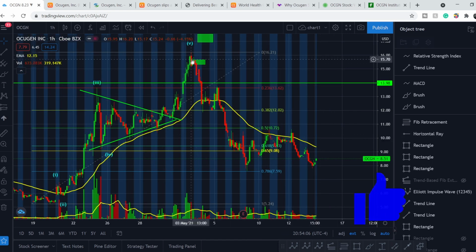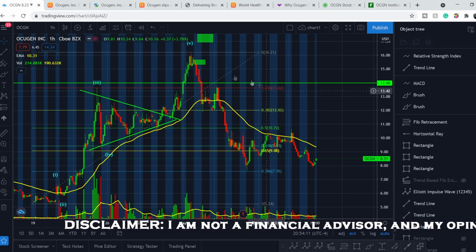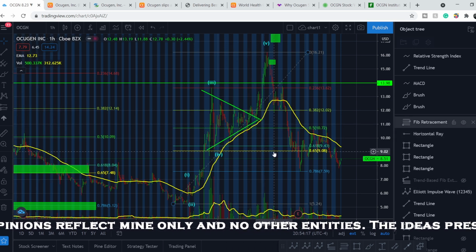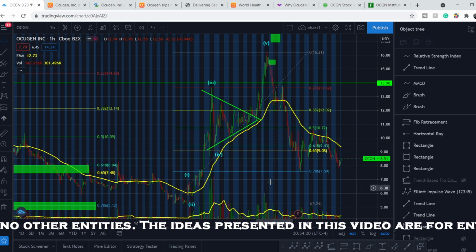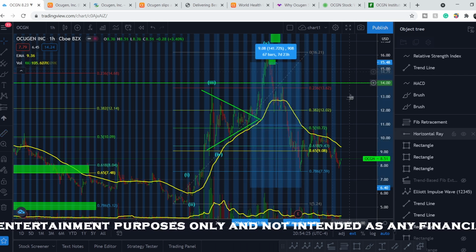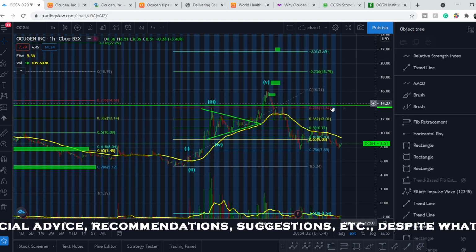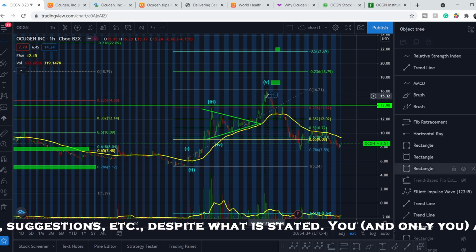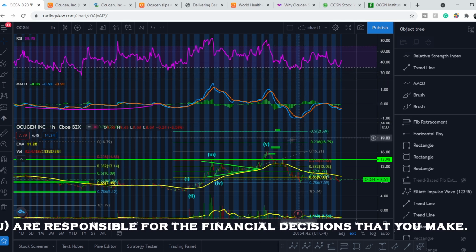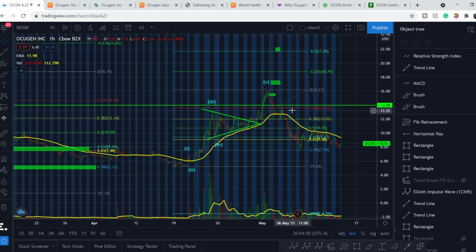So I made my previous video when we hit our target right here, and as you can see, I predicted these movements. And for those of you who took this trade, basically you are up from our accumulation point by about 140%. And we didn't hit our next two targets, but in my previous video I told you that we are losing momentum because we had bearish divergence across the chart, and from that point I told you that we might go lower, and basically it happened.